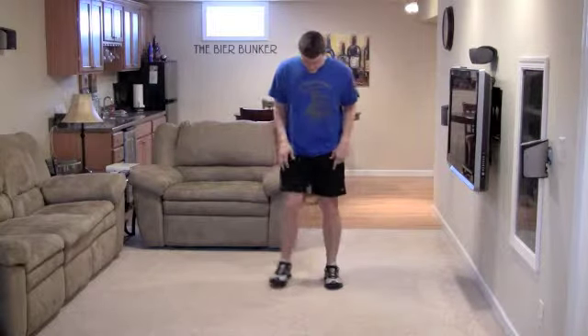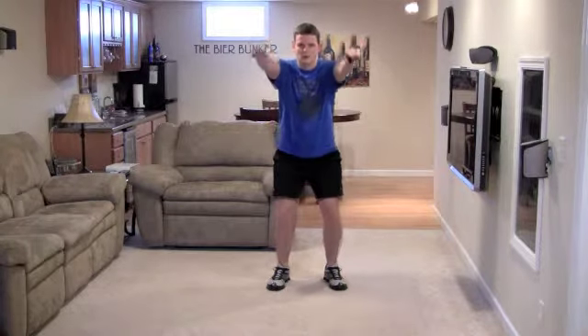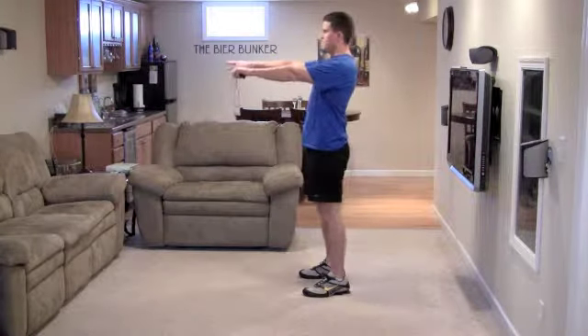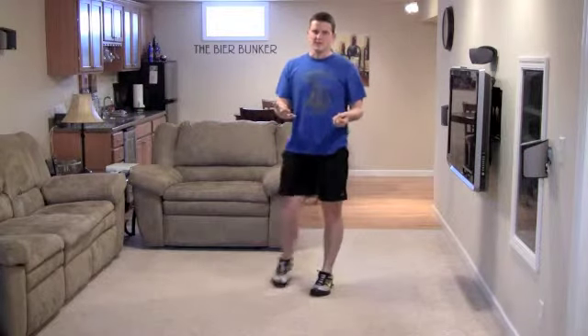The first move is just a simple body weight squat. We want to keep our feet about shoulder width apart. We're going to let our knees stay over our toes at all times — that's very important. Don't let your weight get too far forward or too far back. Just nice and easy, arms out in front, squat down until your thighs are parallel, and come back up. From the side: back nice and flat, head up. That's the simple body weight squat.